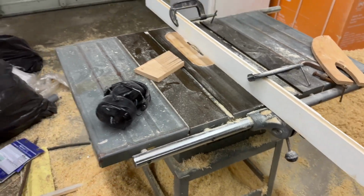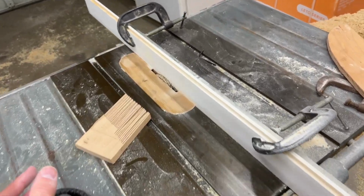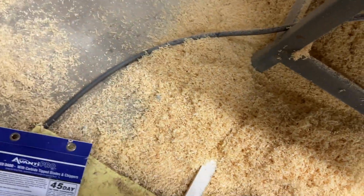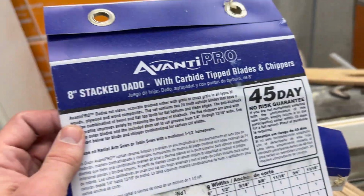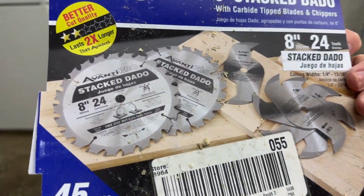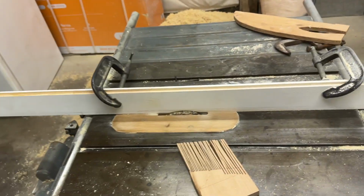We were getting lots of questions in the last video. What's a dado stack? A dado stack is essentially just multiple saw blades. They usually come in a pack like this. It's an 8-inch dado stack. Multiple blades stacked together to give you a thicker cut.